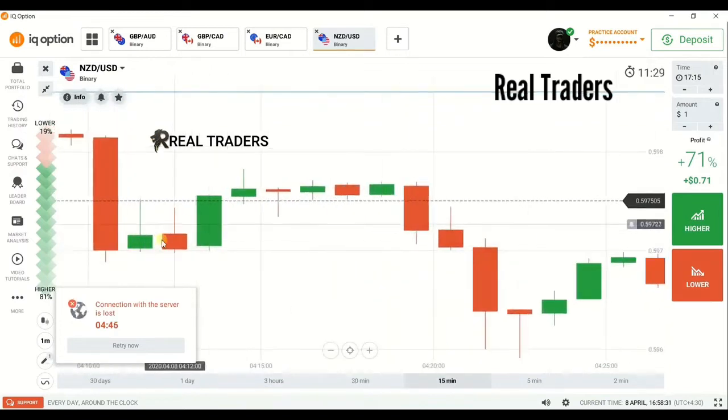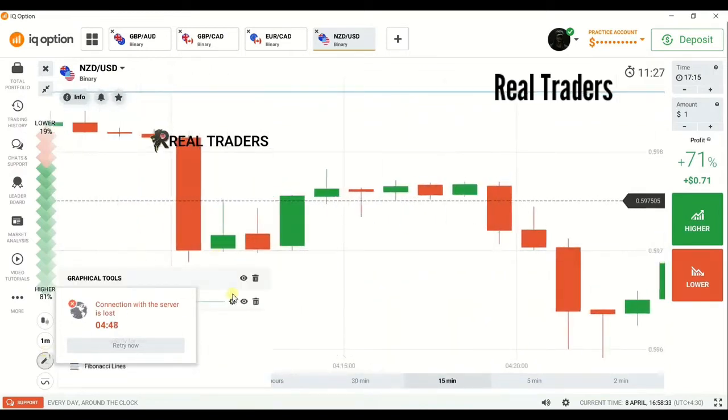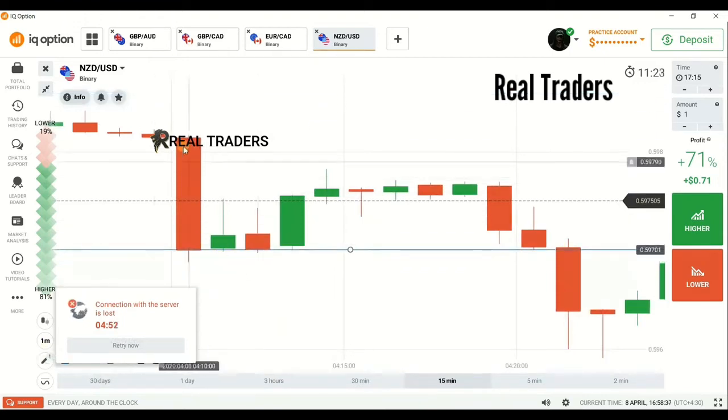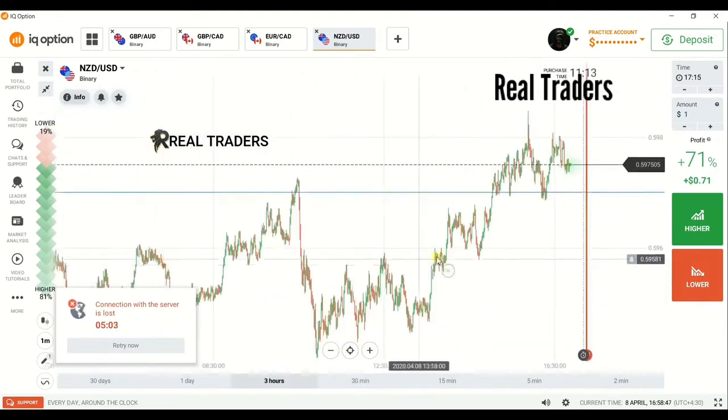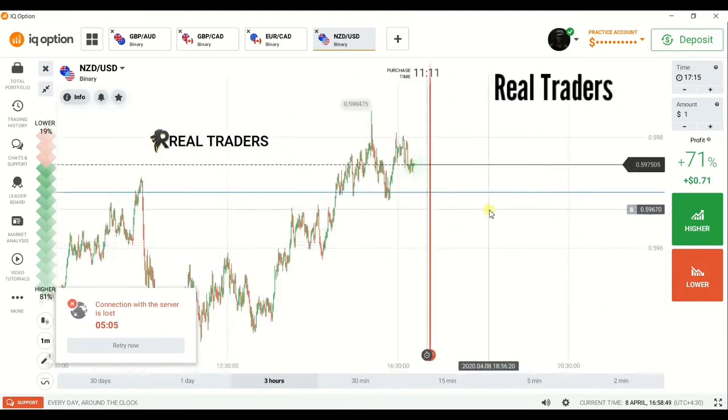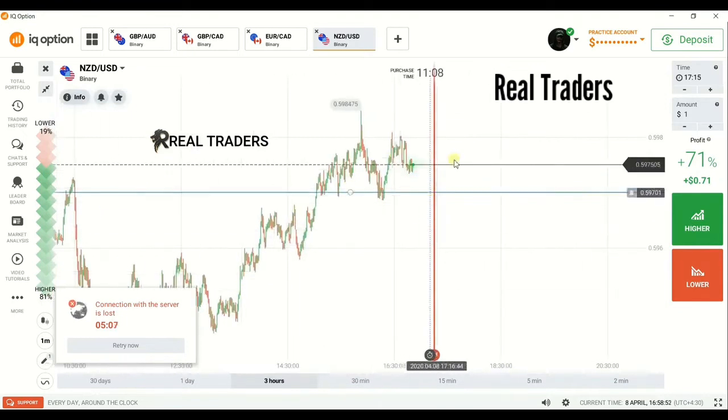And you can see here there is a double bottom pattern also. Here you can see it, right, buyers enter, again buyers enter. So here you can see another bullish candle. So this pattern will happen in the market, and this pattern will help you to know the market movement, how the market is moving.